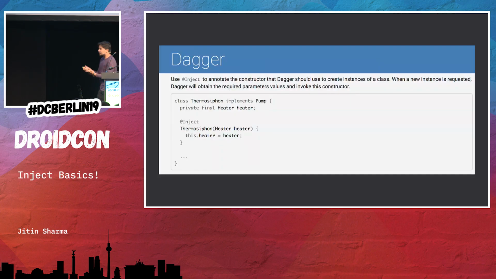I'm sure anyone who has gone through Dagger must have seen this page at least once. It's Dagger's documentation, which is kind of pathetic if you want to understand dependency injection and Dagger. The first thing I had to Google after seeing this page is what is a thermosiphon. Well, that's a word we don't usually use in conversations. So that's a bad UX right there.